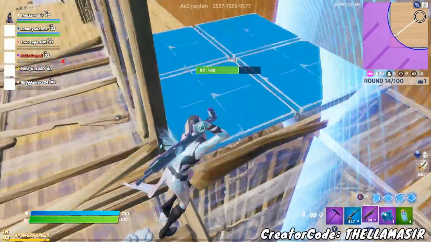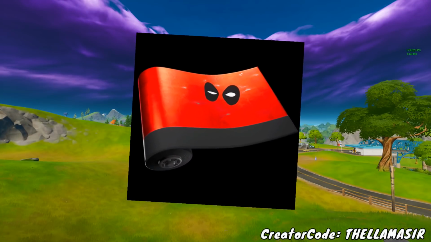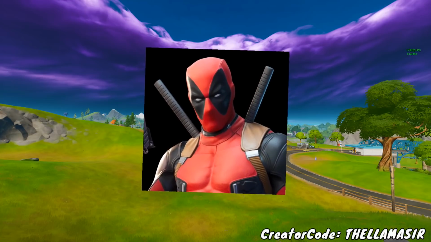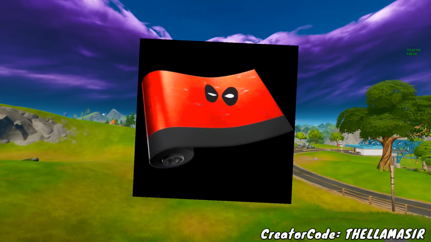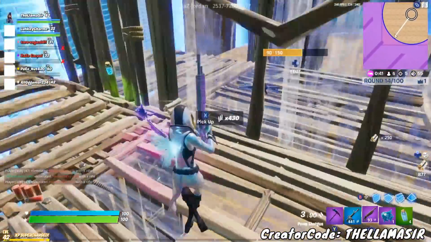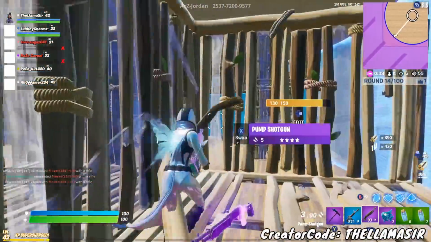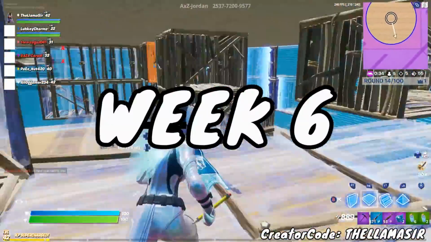But week 6, we're going to be getting a brand new wrap. And the wrap is honestly pretty interesting. It's nothing too crazy, but it's got a solid red look, Deadpool's signature colors, solid red and black, and then it's also got his eyes on it, which is pretty cool. We talked about it maybe being animated. Not 100% sure if that's true as of right now, but if it blinks and stuff, that would be pretty funny as well. But that will be the week 6 reward, which is pretty interesting.